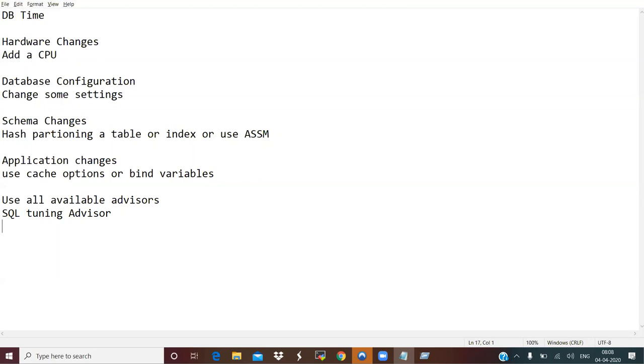And it will ask you to use segment advisor. The segment advisor can help you to identify all the hot objects. Okay, so you can take a snap of this one.